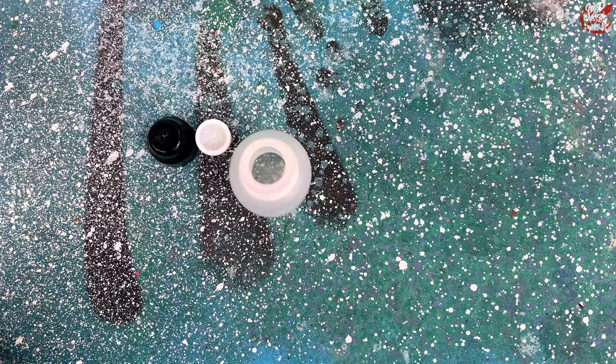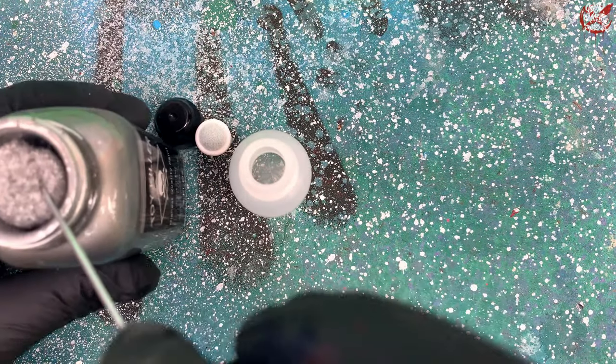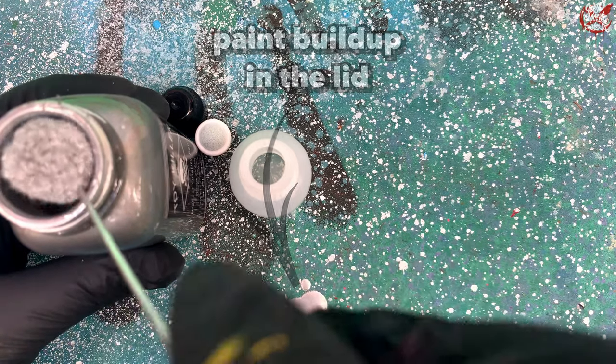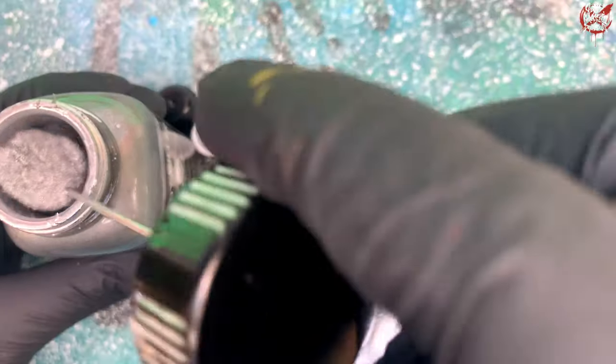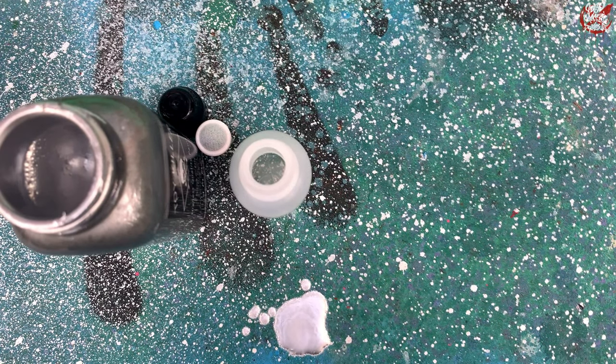If you really want to get the most out of this silver, then it's a good idea to put it into a mop like this. Because you really don't want to be mopping around with this big ass glass bottle in your pocket. There's another reason why it's not the best on-the-go marker. It's very messy. The silver needs to be shaken up first, then you gotta let it settle for a bit, or this lid's gonna drip everywhere.